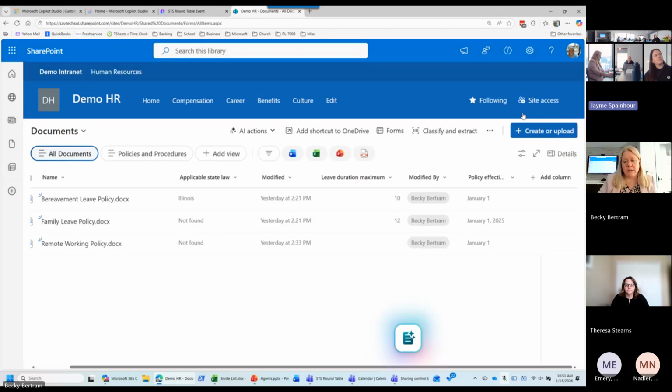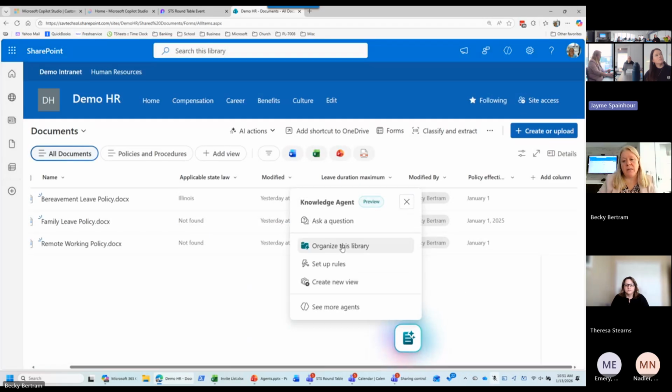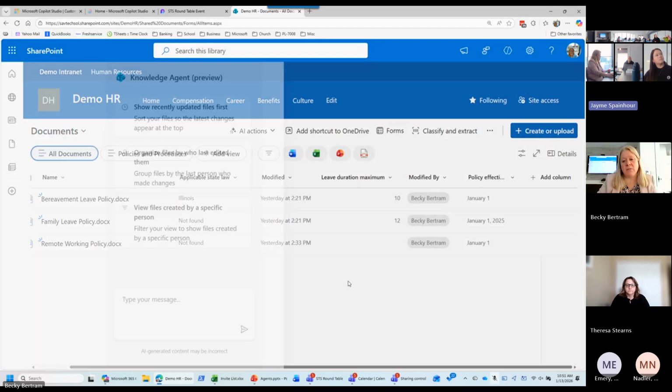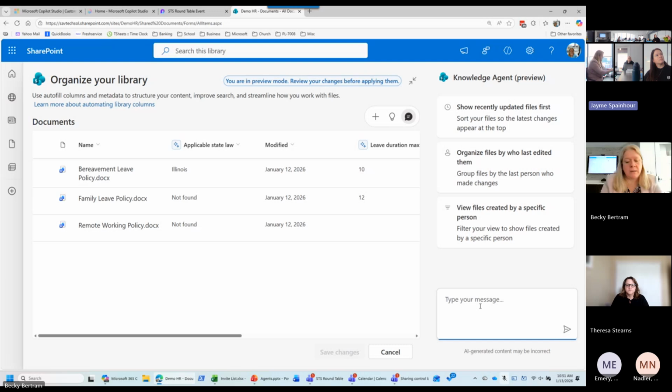But having that rule in there is helpful, but again, I can go in here and if I say create a new view, I can now say show me all the documents with an effective date after, in 2026.